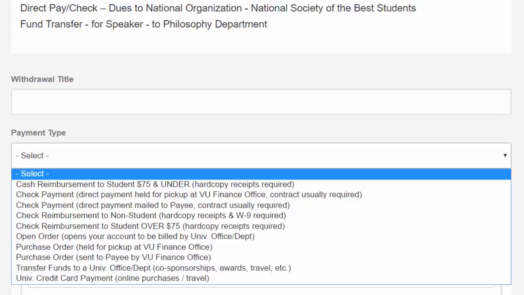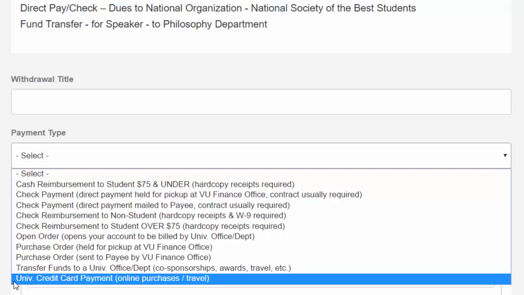That's one of the simplest ones. You would use the university credit card as the payment option if you're needing a credit card for something like an online purchase or to make travel arrangements or something like that, where a credit card is the only way or the preferred way of making that purchase. The budget coordinator for the club will fill out this WR, and then once it's approved, the finance office will use the university credit card to make that payment. We don't typically loan out the credit card for our students to take to businesses locally, so these are typically online purchases or things that can be bought over the phone with a credit card by the finance office staff.